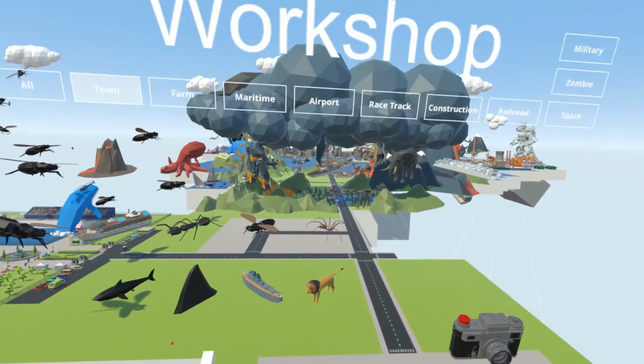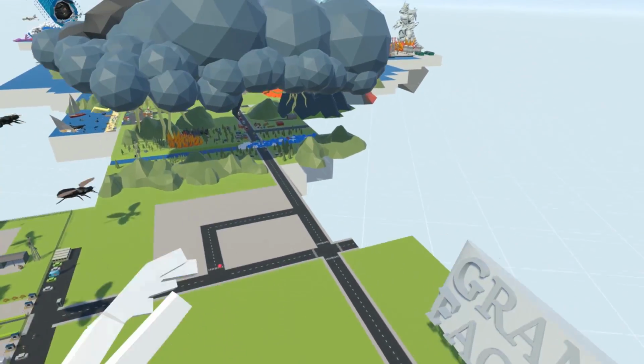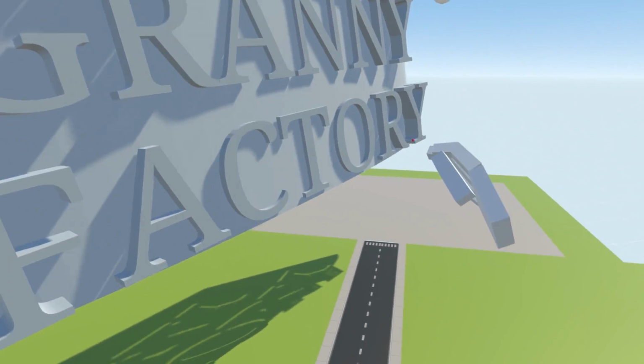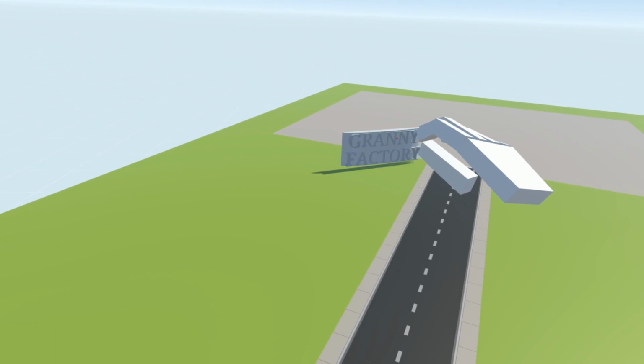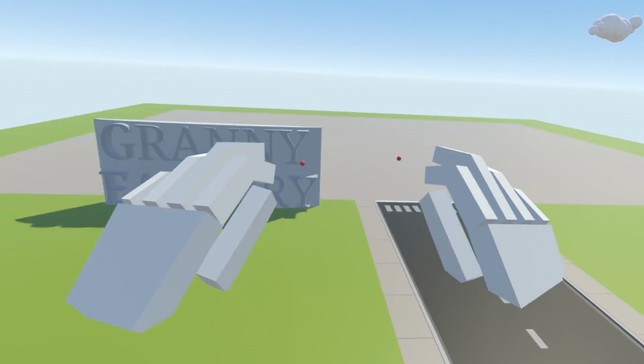Okay, so what I'm going to be doing here, let me go ahead and grab the Granny Factory sign. I think this is going to be either out front, or maybe we'll make like a main gate. Hold on, shrink it down real quick. That doesn't look bad. Hold on, let's move it over here. I don't know. I think it's kind of cool.